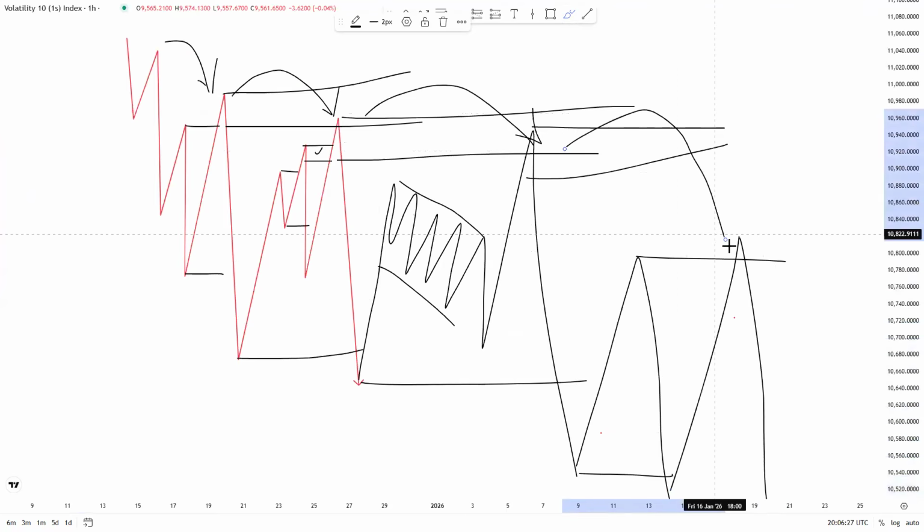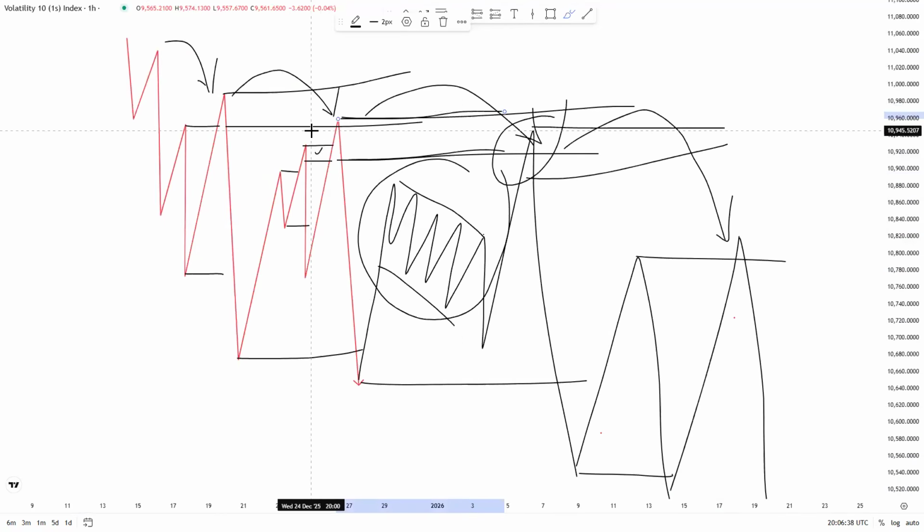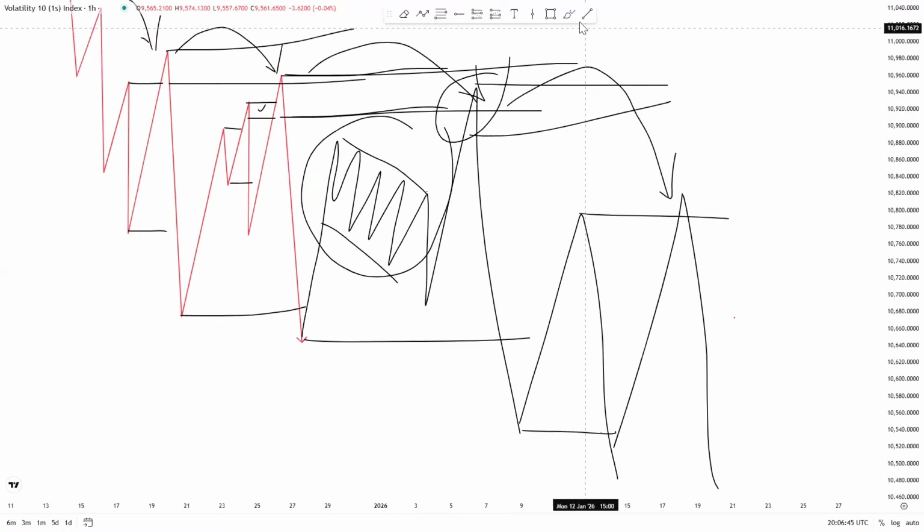So the cycle continues. If price gives you this and does this, you should be looking for sales in this region. If price does this, you should look for sales in this region. I can show you some examples. I think the V51S that we took, it's this second example that happened there.